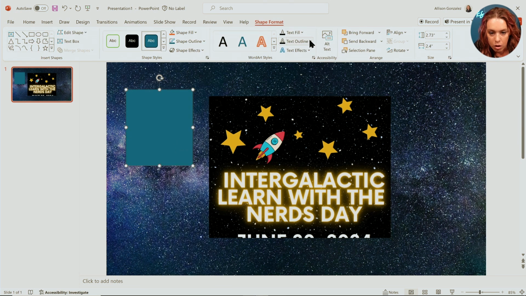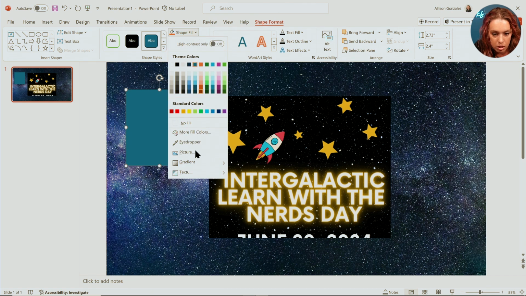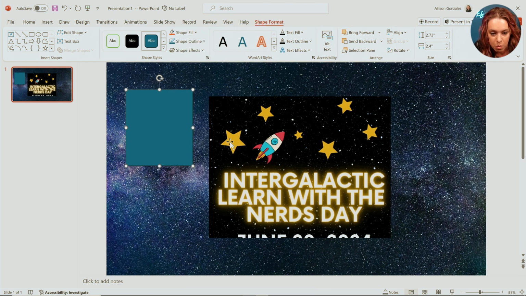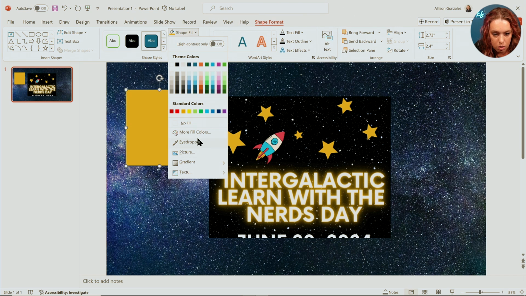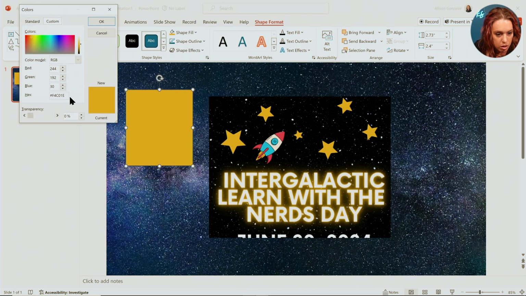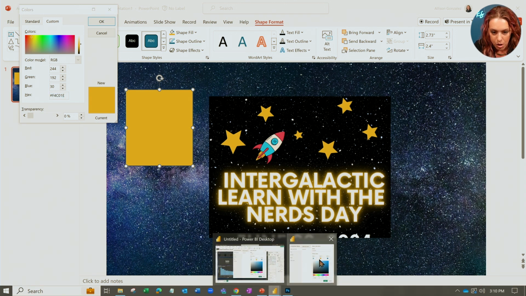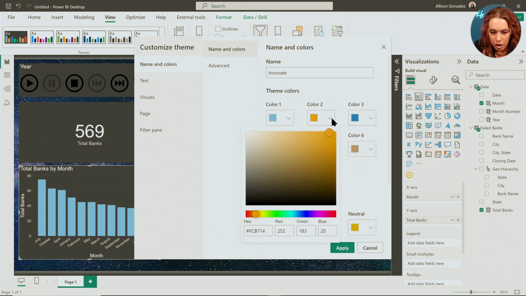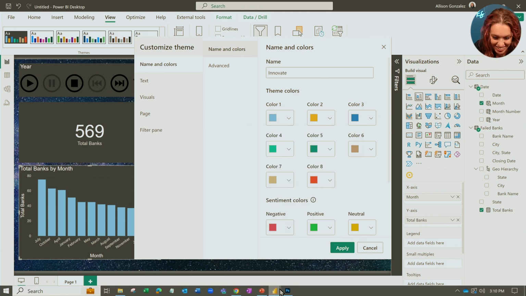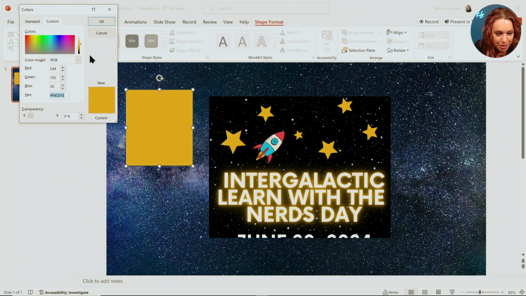Okay. Let's figure out the color of this stuff. So I'm gonna use my eyedropper. I'm gonna find this yellow. What is this yellow? Where's my shape fill? There it is. Okay, hold on. More colors. There it is. We've got our yellow. Power BI, that's where I'm going. Okay, look. Oh, look at this color. It's already pretty much the same exact color. Love that. I just did that. I love that I spent so much time on that.